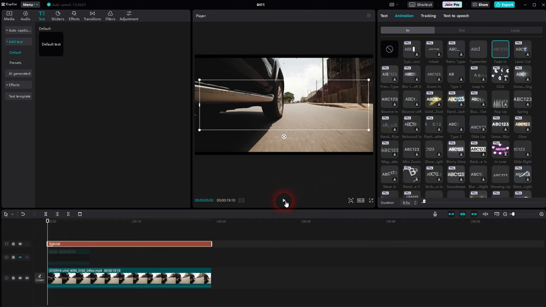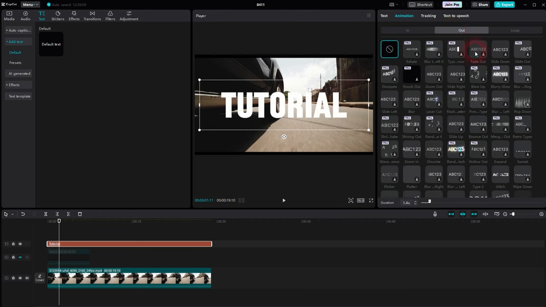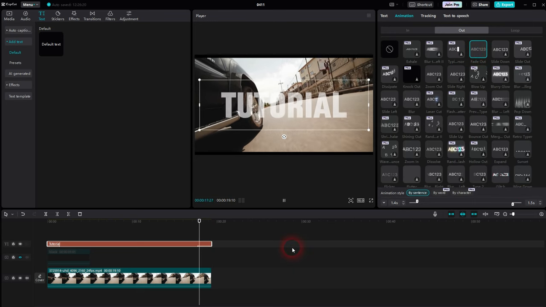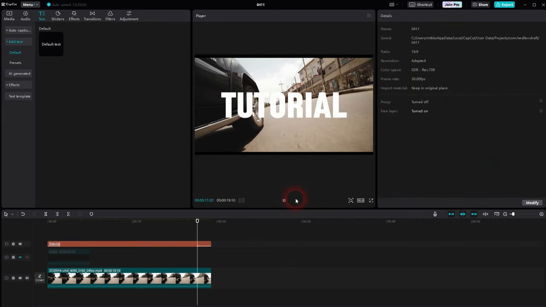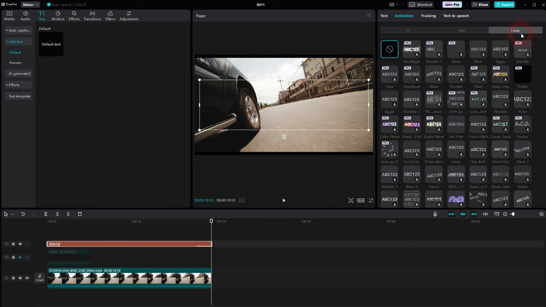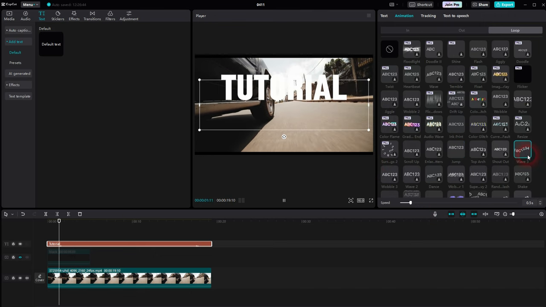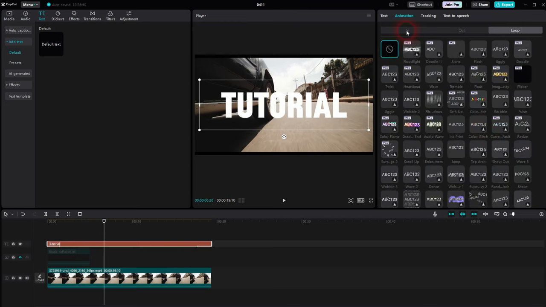And if I add a fade out, we can adjust it at the bottom as well, but now it's on the right hand side. So on the left is always for the in animation, and on the right always for the out. And there are loops. Most of them I would call unusable, but everyone has a different taste, so maybe you like one of them. Bouncing text, for example. Here's wavy text, and this just goes on infinitely. As I've said, I'm not a fan of this, but you do you. It exists. Why not try it out?